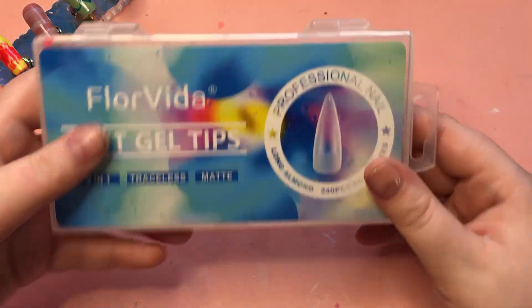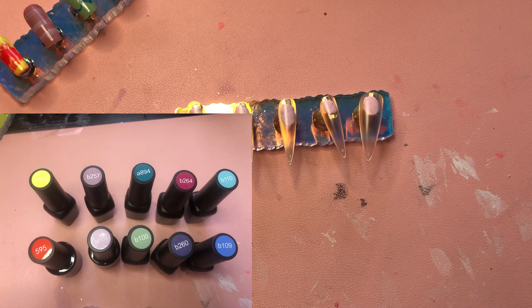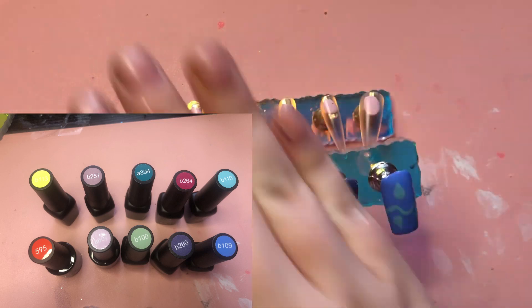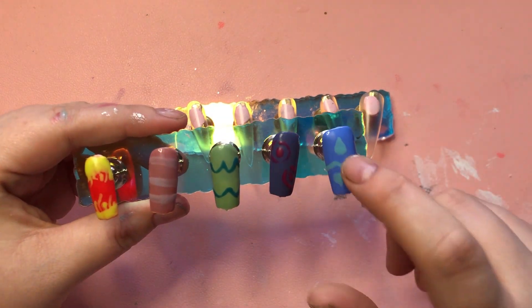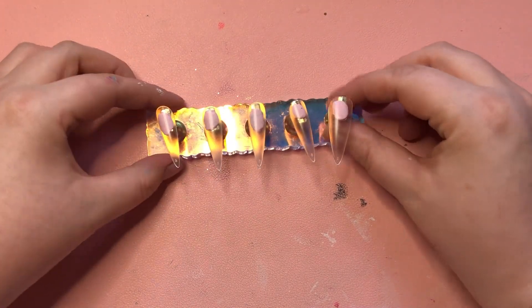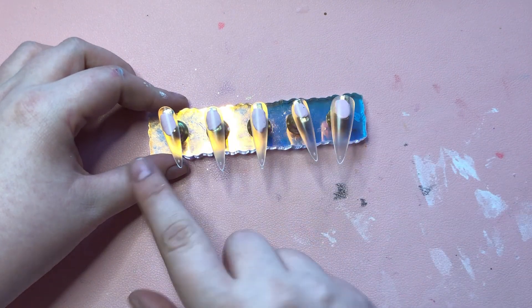These are the nails and I've already got them all sorted out. I'll put a picture on the screen showing what colors I'm using — the bottom row is the base color and the top row has the details, with arrows on the screen. So enjoy my little speed run of painting the base colors.